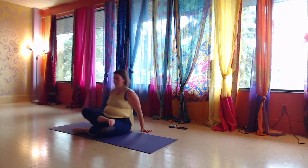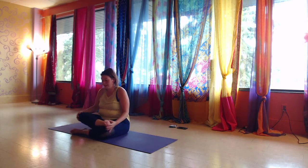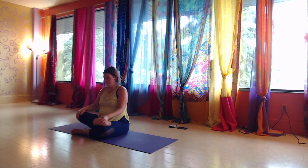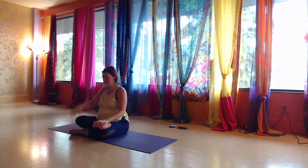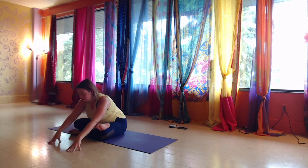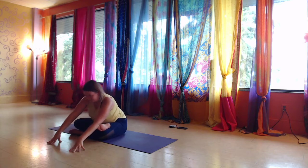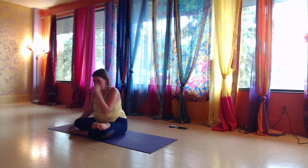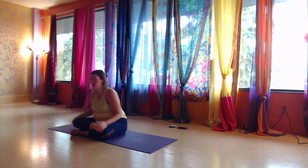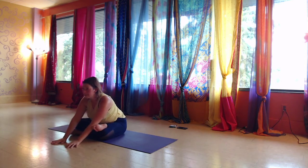There's so many different variations and then ways to make this work a little better for each body. If you can get into full fire log and you find there's ease there, maybe you also add in a forward fold. Your choice. This is also known as double pigeon. So just imagine that intensity level, listening to the body.